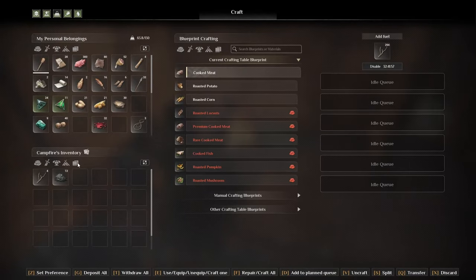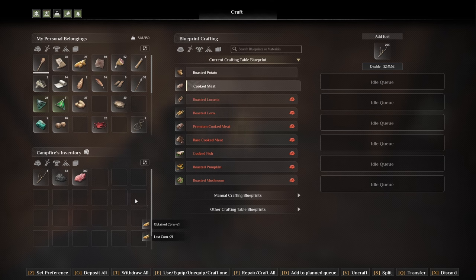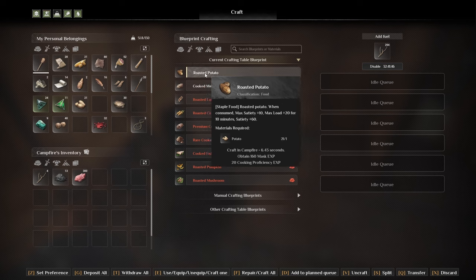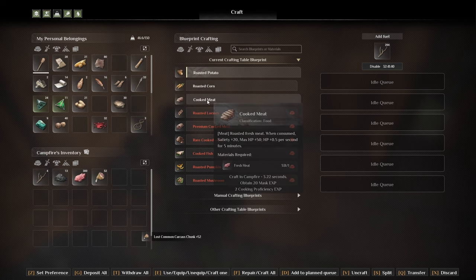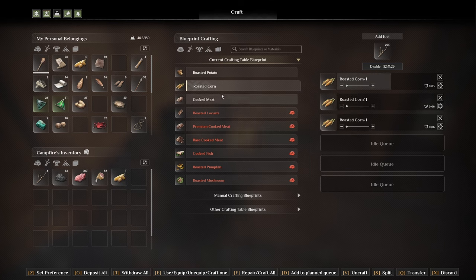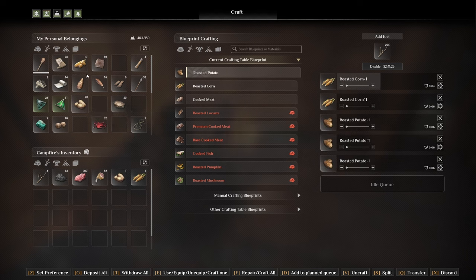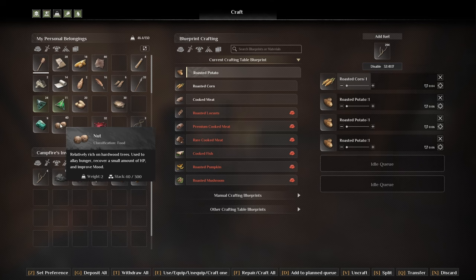Let's come in here. Drop in here all that meat, the corn. Wait, no. Oh, we can make roasted potato! Max load, plus 20, satiety. Well, that one, I don't know. What, can we make something? Cook meat? Roasted corn? Roasted corn. Defense, plus 5. That sounds very good. How about you make me 3 of those? Potato... Max load. 3 of those, please. And that's about it. The rest, we're gonna keep up. What? A small amount of HP improved mode.